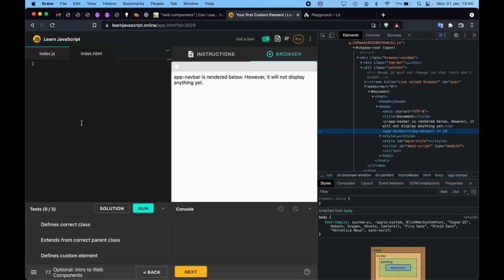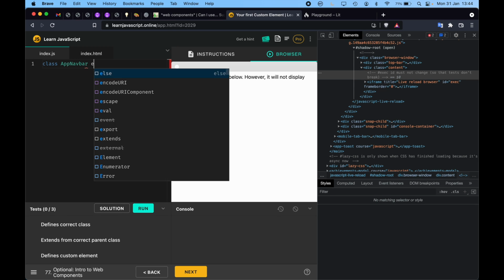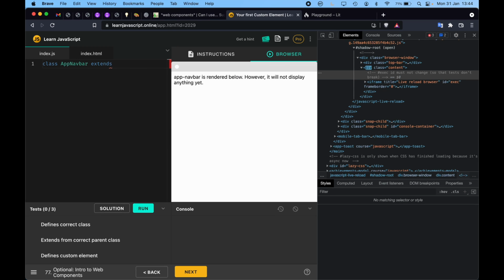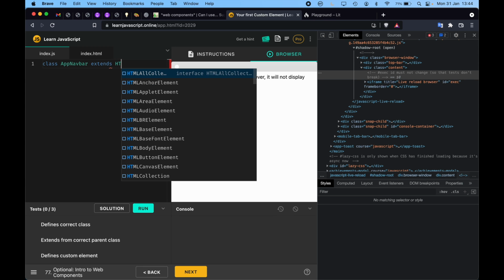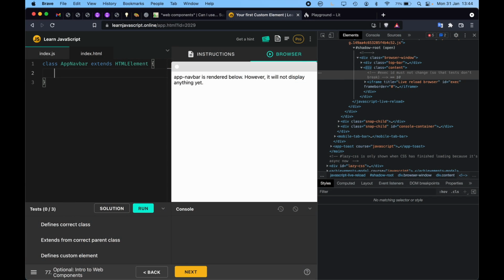That's because we haven't defined this custom element. So how do we define this custom element? Well, we're going to create a class. You can call it whatever you want. I'll call it AppNavbar, and it has to extend HTMLElement, so it has to inherit all the properties from HTMLElement. This is an interface that every single element on your web page, like paragraphs, H1s, H2s, they all inherit from. And because you're creating a new custom element, you also have to inherit from it, right? So we create this class, and then you have to register this class. You kind of have to bind it with this new element.